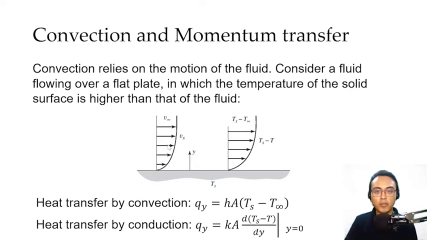Given here are the velocity and the temperature profile. You would see a familiar velocity profile in which the velocity at the boundary would be equal to 0. And you can also see a familiar temperature profile wherein this is Ts minus T infinity. T infinity refers to the free stream temperature of the fluid. The fluid layer directly adjacent to the boundary, of course, is not moving because of the no-slip boundary condition.